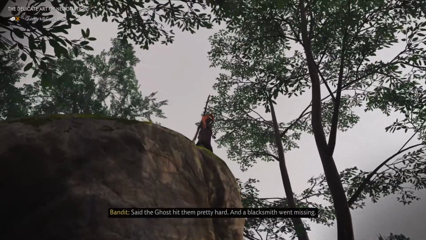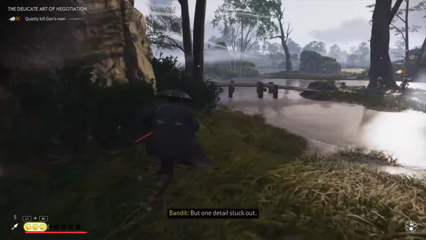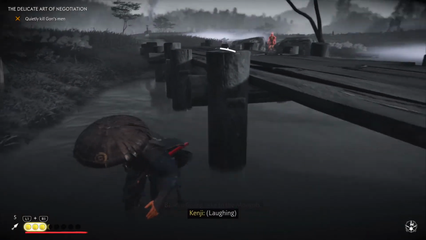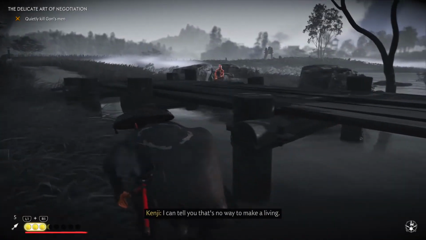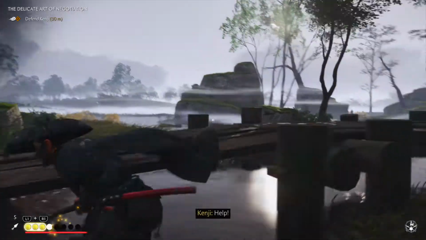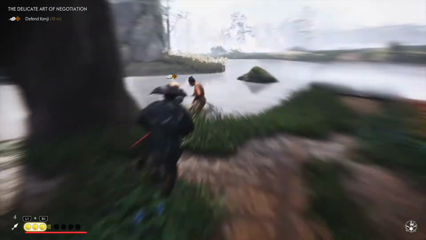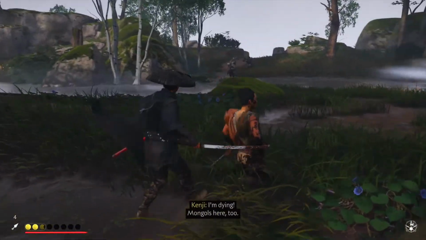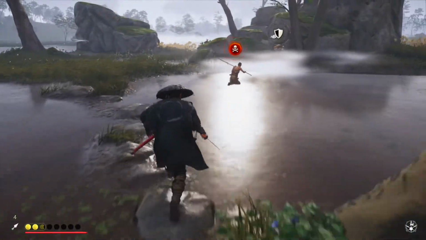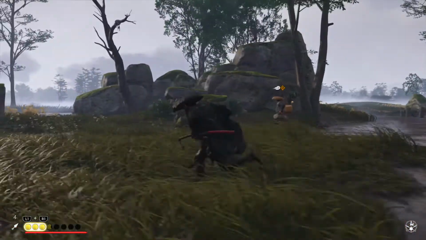Alright, I'm gonna have to arrow this clown to the face. Oh, I was joking. I can tell you that's no way to make a living. But the good thing is, kill this idiot and the ghost. Help! I don't know if this was meant to happen. Mongo's here too. I'll be honest with you, I think this was meant to happen. I don't even know what happened. But at the same time... Wait, now what? Where did you come from?